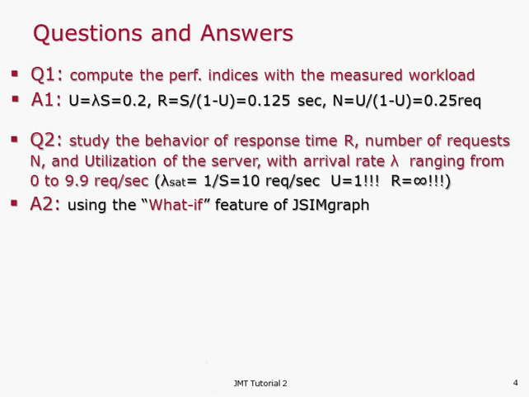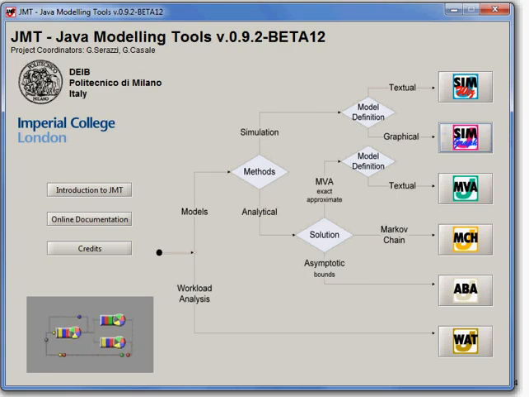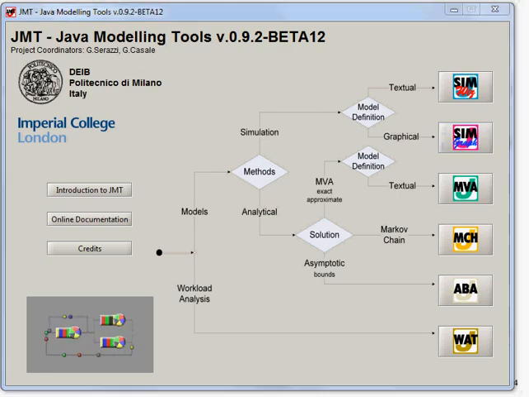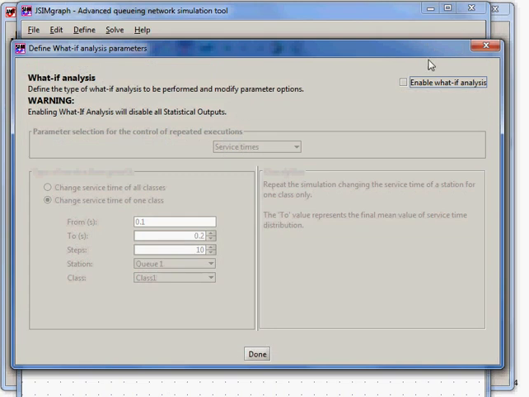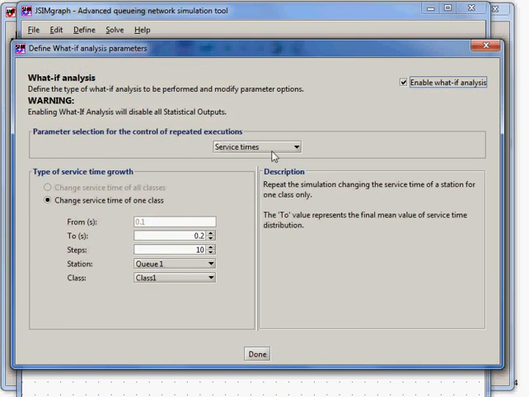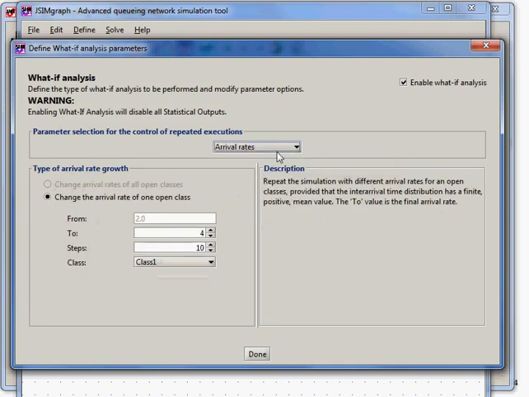of the JMT tool. So from here, then from the JSIM tool, we may obtain this. This is the model we constructed before. So if you click on what-if and we enable the what-if, we want to change the arrival rate. So here we select as a control parameter the arrival rates, and the range of the interval should be defined properly.